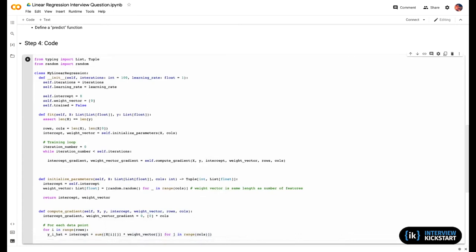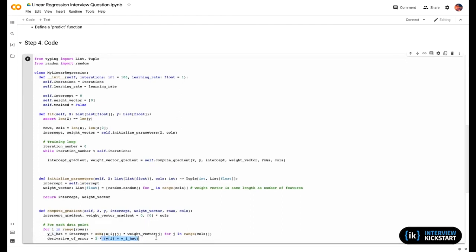Now we're going to compute the derivative of error. So the derivative is defined as 2 times yi minus yi hat. Derivative: 2 times yi minus yi hat.